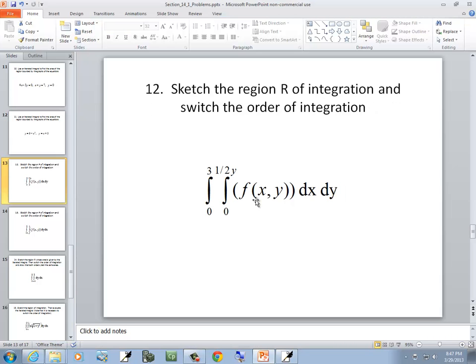Now these next problems, let me grab a drink first. These next problems are just asking us to switch the order of integration. So we're not actually finding the integral. We're going to find that sometimes to solve an iterated integral, it's necessary to switch the order. It makes it a lot easier to solve. In some cases, you can't actually find the integral unless you switch it.